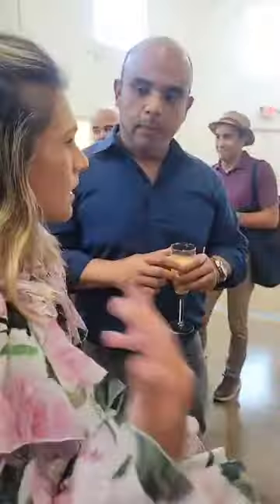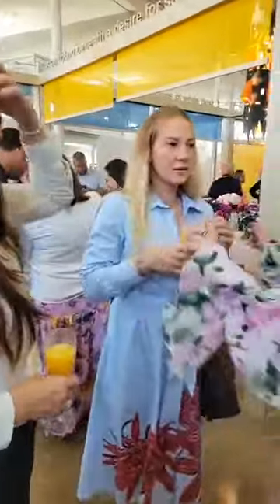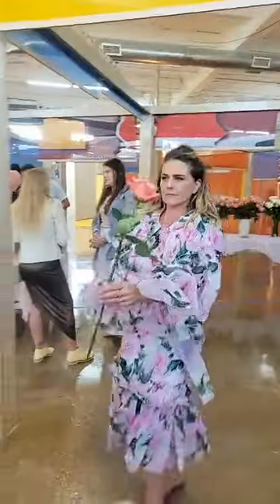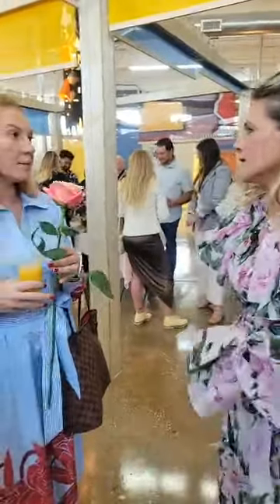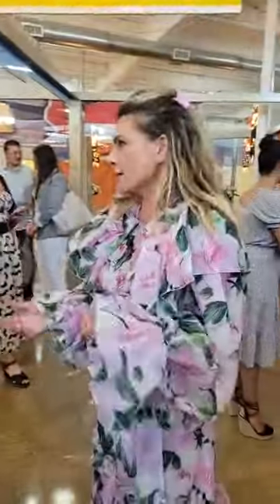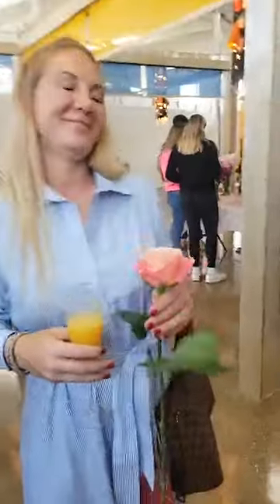Tell us what business you're from, what's your name, and what's your favorite variety? Luxury Flowers Miami. My name is Anna. Miss Piggy — I knew it! Miss Piggy's the girl. It's so perfect, it's fragrant, amazing. Tell us a little bit about what variety you usually use for weddings. David Austins — only David Austins. The rose is so good, it's a little bit of a bakery but also a garden. Love it. Thank you so much for being here today.